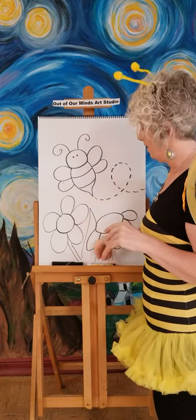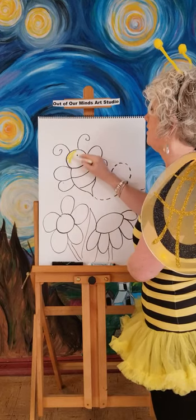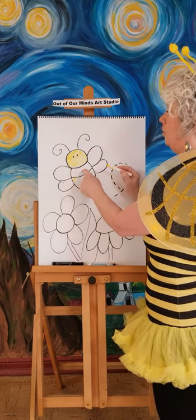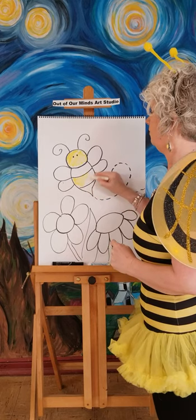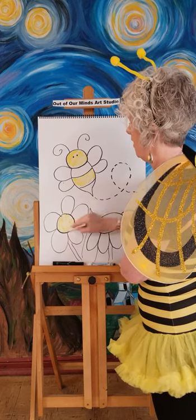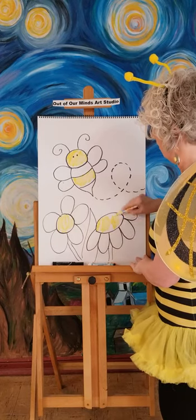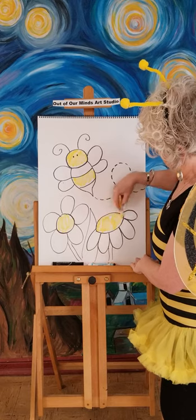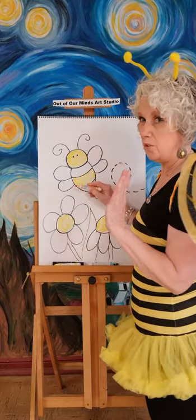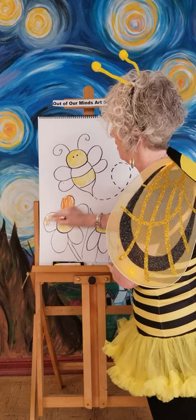Now here comes the fun part, as always — the coloring. Let's start out with yellow because that's a good one to start with. Let's go ahead and do his head yellow, and then let's do the next stripe in a pattern: yellow, black, yellow. So let's do the yellow here. I even want the centers of my flowers to be yellow, so while I've got the yellow out, we're going to color those in — and this really cool one that you can sit on where you just see the top of it. Alrighty, all colored. Now let's do the flowers orange — you can do your flowers any color, they can be a bright garden. Oh, I went outside the lines again, but I'm trying to color quickly.